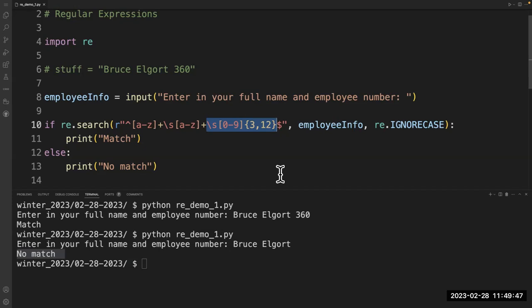So what is the character that we used earlier to make something optional? A question mark. So Nolan says a question mark. So Nolan is proposing that that whole thing, the space and the numbers from 3 to 12 in length, the numbers 0 to 9, should be optional.